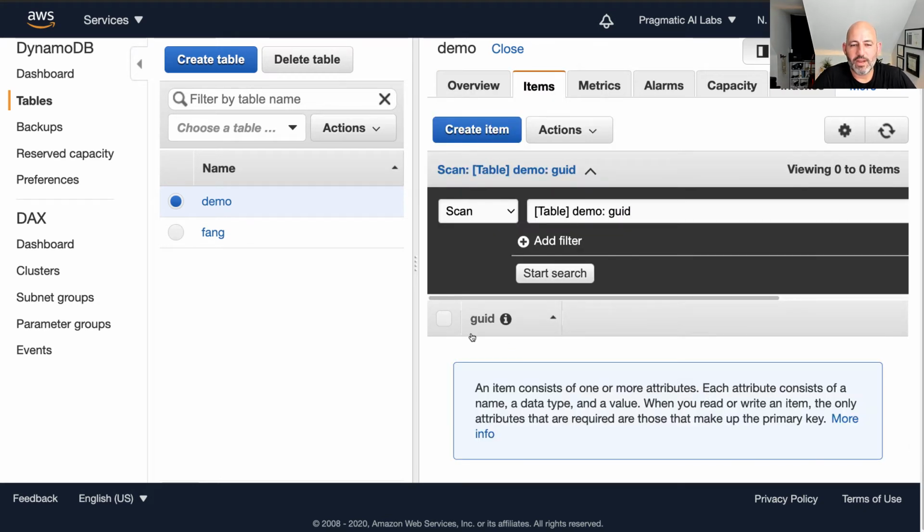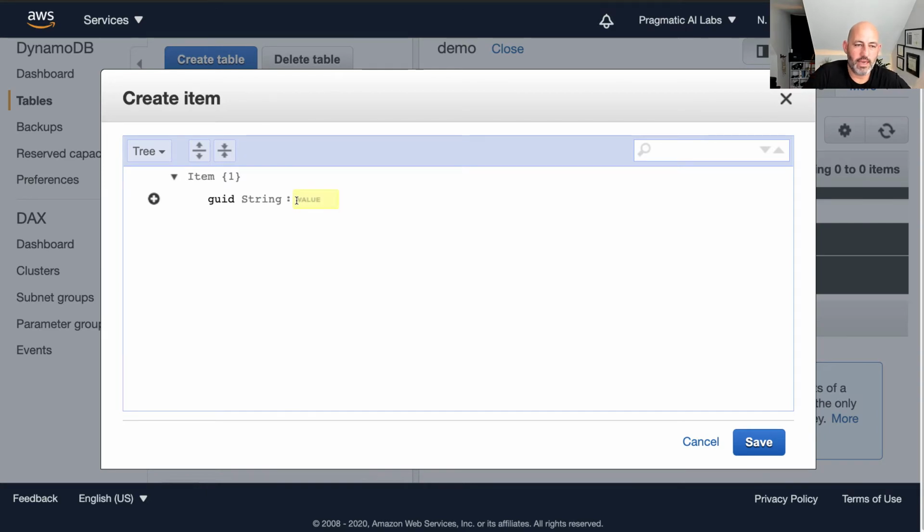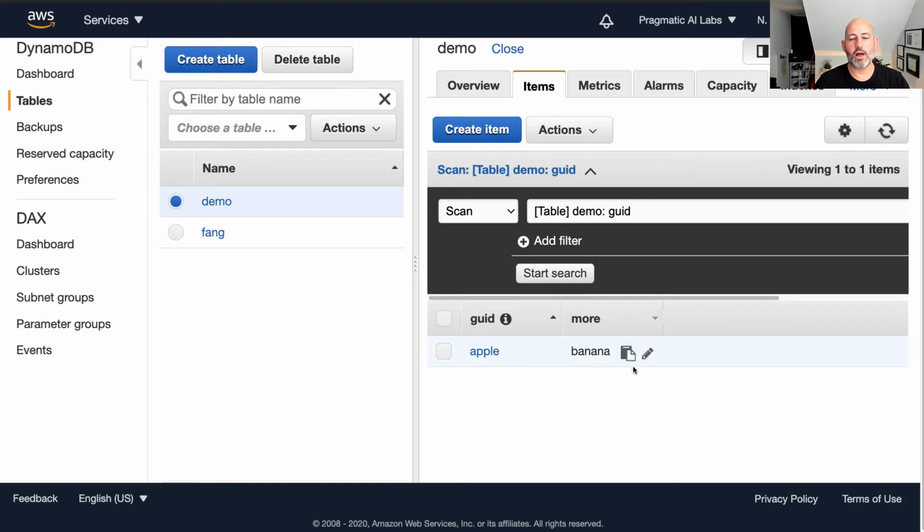So now I can go through here and say create item, and I can just say, for example, apple, banana, and I could say more. I can put whatever I want inside of this thing.